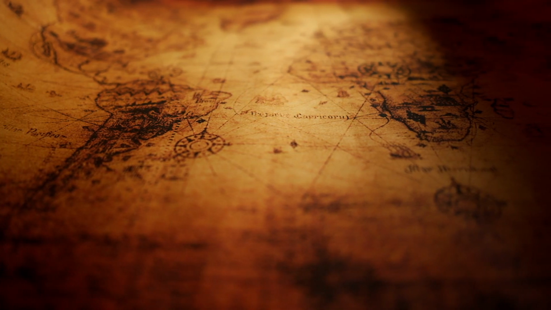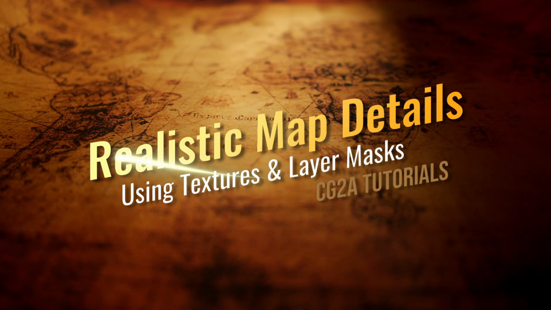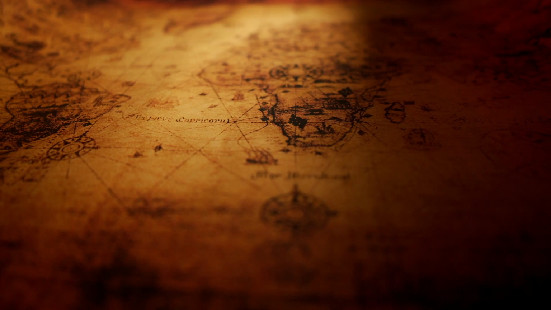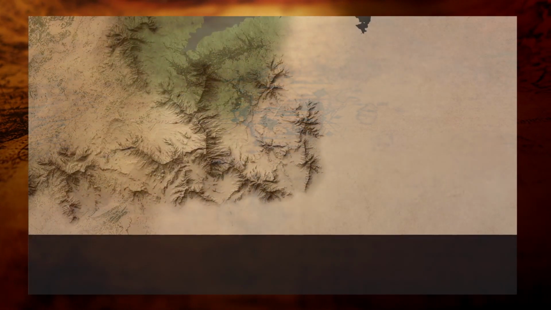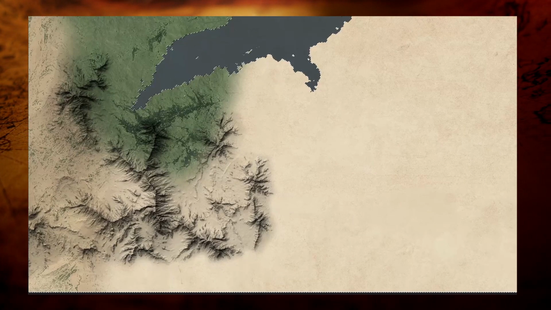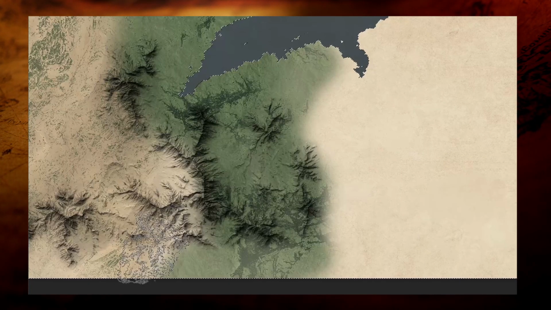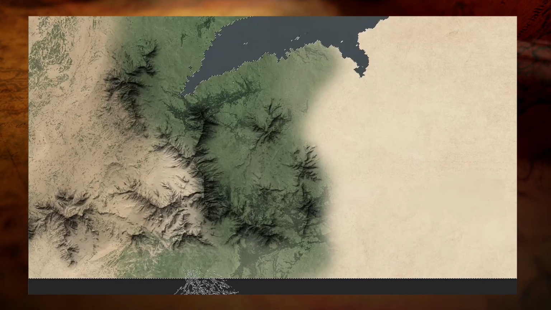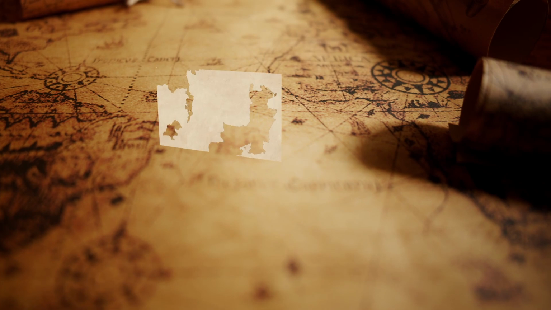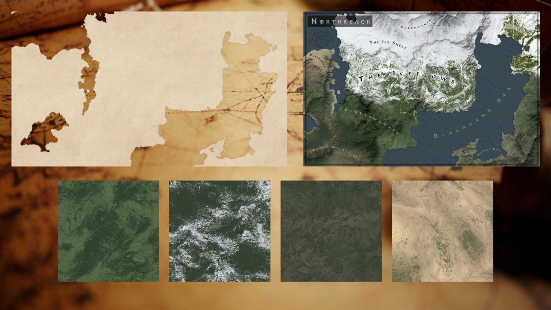Today we're going to be taking a look at layer masks and how to use them to leverage the land texture tile packs that I released in May to bring an ultimate level of realism to your maps. For this tutorial, I'll be using Photoshop, but the concept and workflow for layer masks is going to be the same whether you're using GIMP or any other graphical software. The only difference might be where you move your mouse to find the icons to make it do what you need to do. By the time it's all finished, you'll be able to take something like this, turn it into something like this, using tiles like these. So, let's get started.